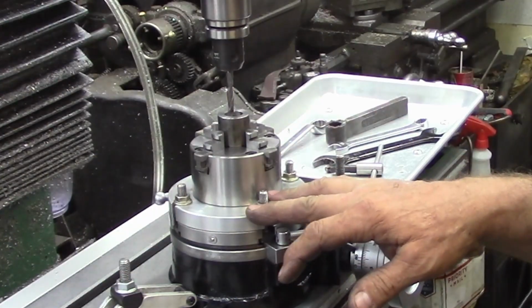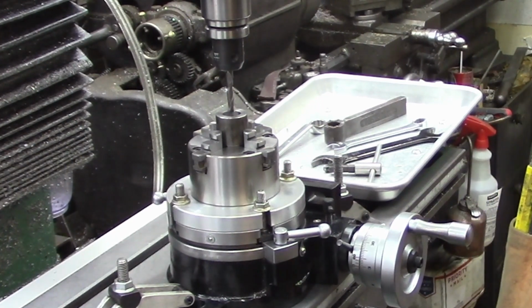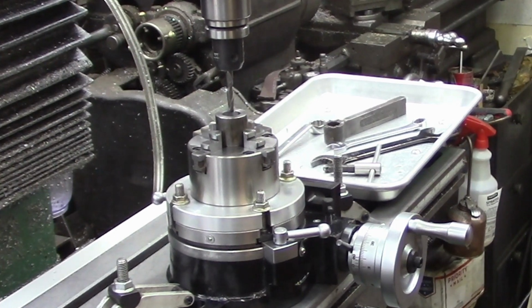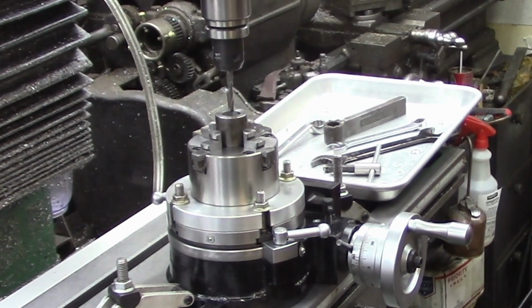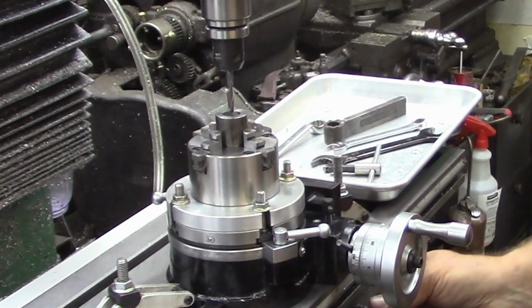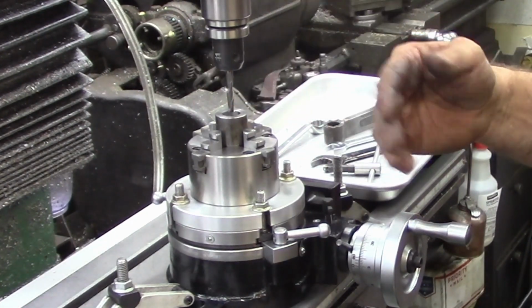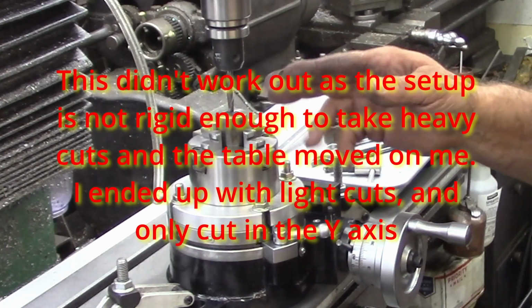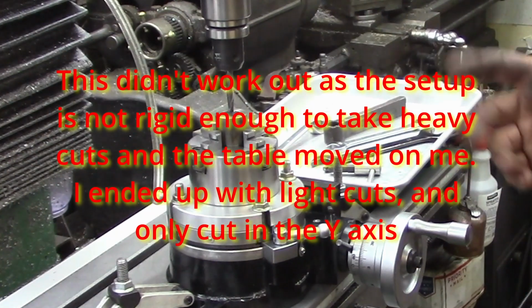Well, here's our rotary table. We've already zeroed it out all the way we've got to, and we're gonna do this quick and dirty. Okay, there's 0, 0 right there. We're centered out. Let's put it in high range and run her about there, I think. So I've got everything locked in position. Let's see, we're not going to lock table. What I'm going to do is go from zero. We'll cut our front back. Then we'll go back to zero, do left, right. Then we'll rotate it 45 degrees and do the same thing on the other ones, and that should be it.